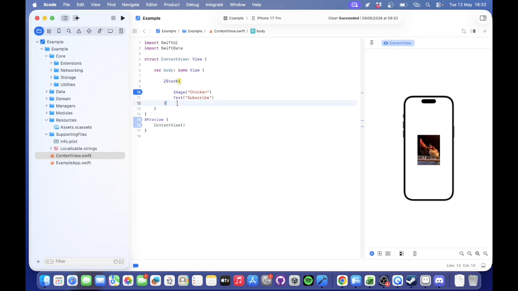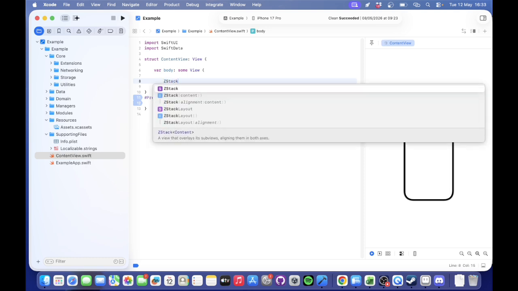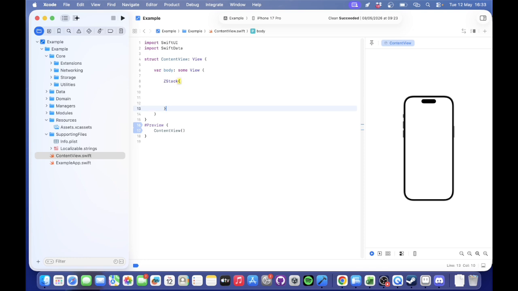Now, the most common case for the code. We start with a Z stack. Put them in curly brackets. A tip for beginners: write down which curly bracket belongs to what. So, end of Z stack. So you know this one, if you select it, corresponds to the beginning of the Z stack.